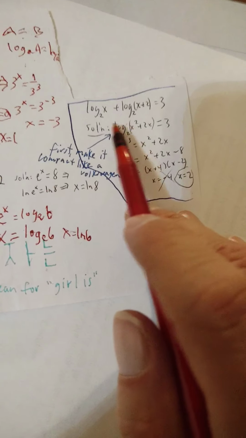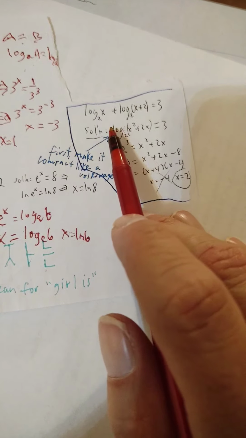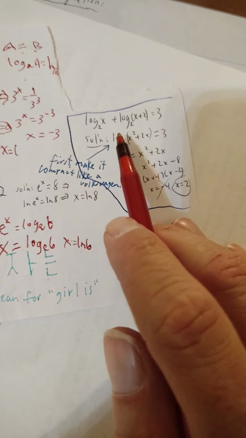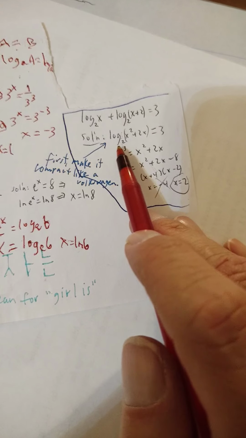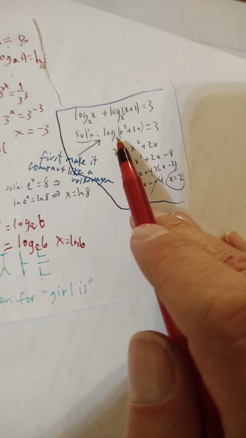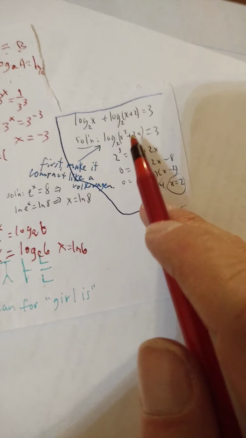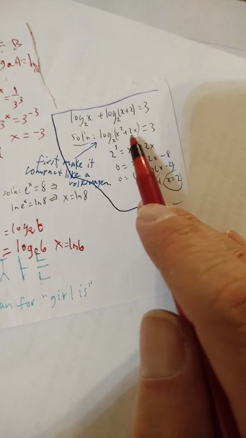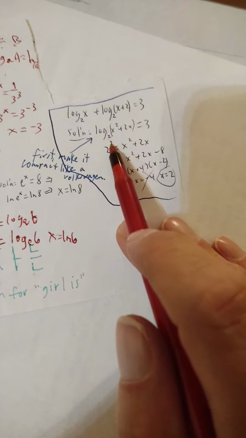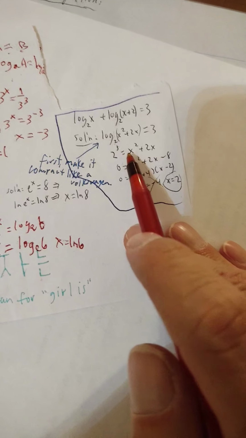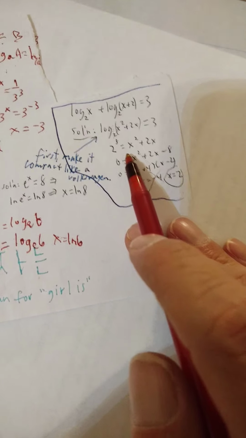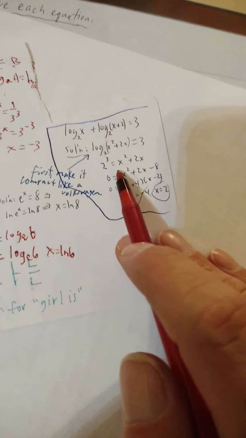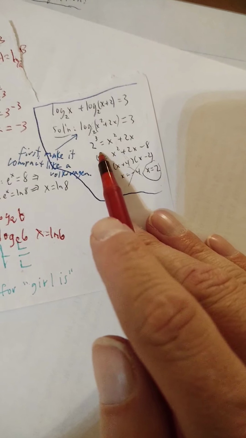So how do we make this compact? We know how to make this compact. When you're adding 2 logs, you can write it as a single log where you multiply the arguments. So that's what I did. I wrote the word log once with the same base 2. And then what's x times x plus 2? Use the distributive property, you get x squared plus 2x equals 3. Now it's compact like a Volkswagen. How do you solve a log equation? You bebop, or go to its equivalent exponential form. I love that word bebop. It's like from a Cyndi Lauper song.